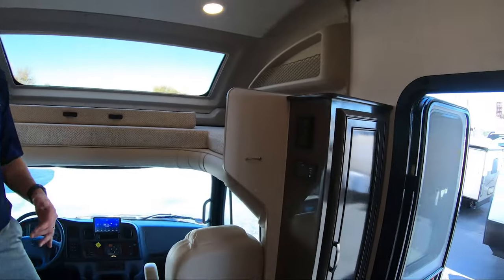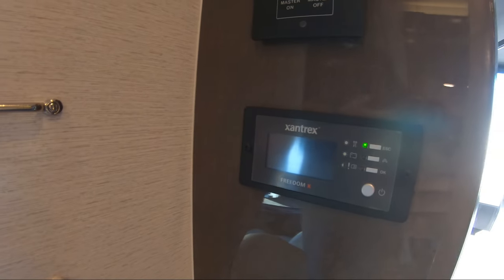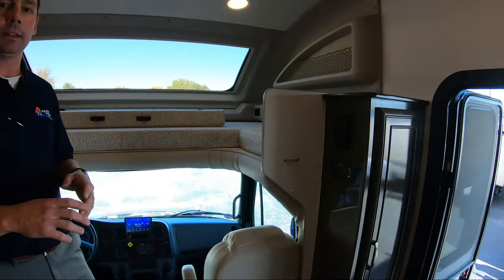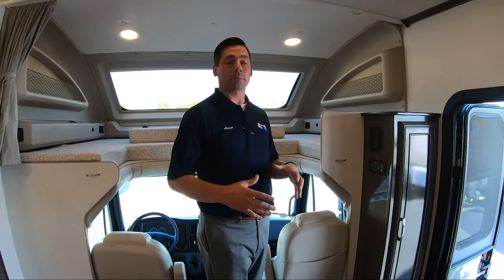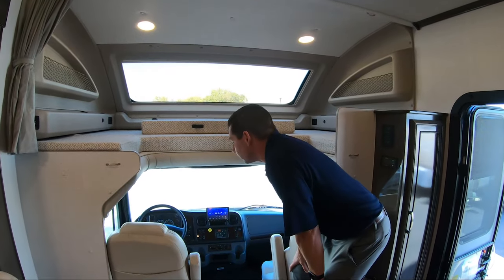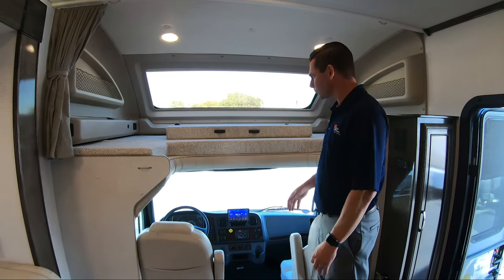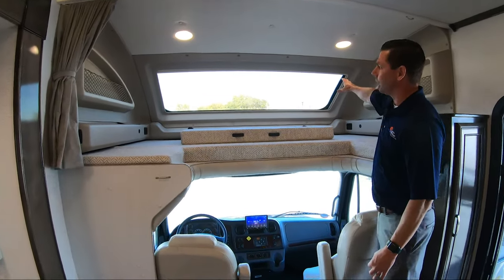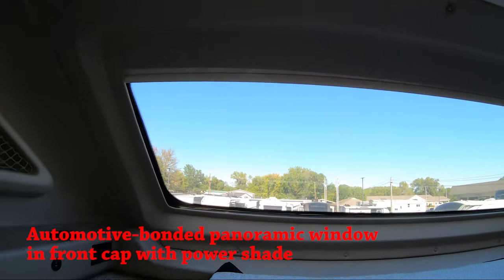Below the light master you're going to have your Xantrex — a 2,000-watt pure sine wave inverter. That's going to give us power for our microwave and TVs, so when we're going down the road without running the generator, the kids are powered up and occupied. Up front you see the big automotive windshield — it's big and beautiful, allows you to see everything. It's great for kids sleeping up here at night, and for mom and dad we can lower the shade so the sunrise at 6 a.m. doesn't wake everyone up.